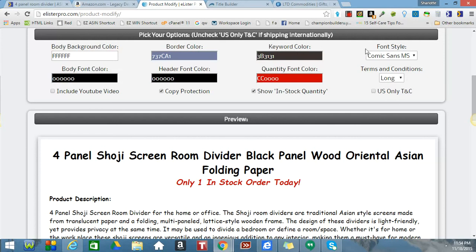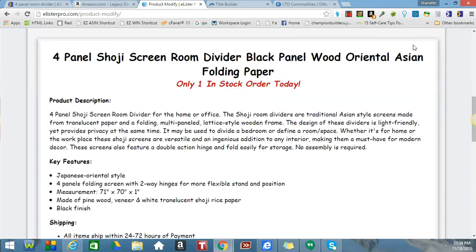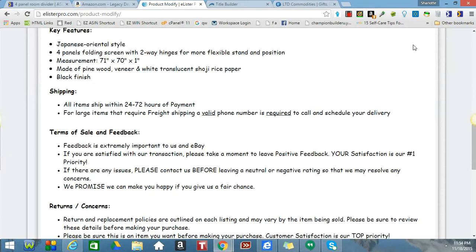And if you want, you can change the font size, you can change the background color. You can even include a YouTube video. It's not something I really do, but some people do it. And then you have options on whether or not you want to add terms and conditions. I always add the terms and conditions just to cover my bases.